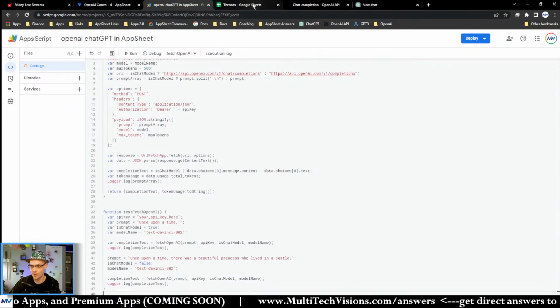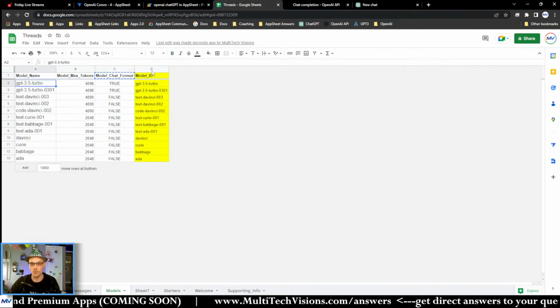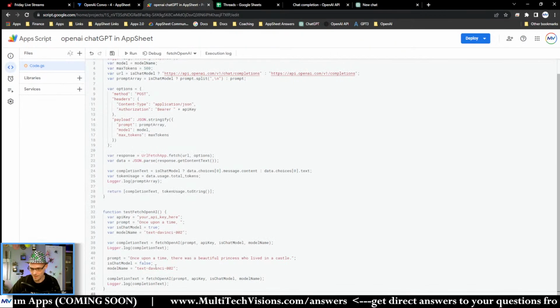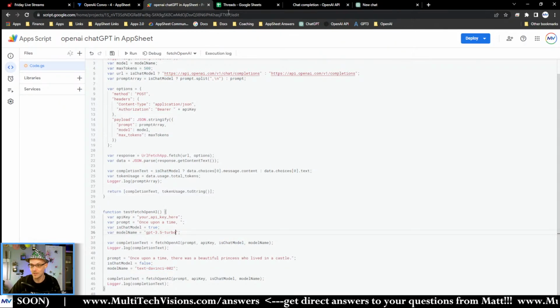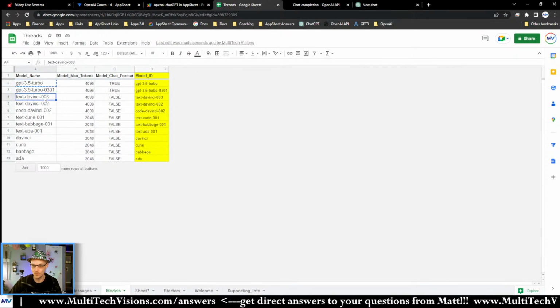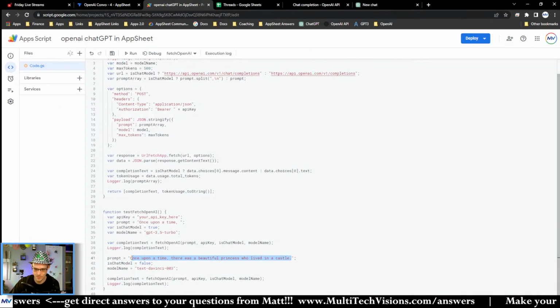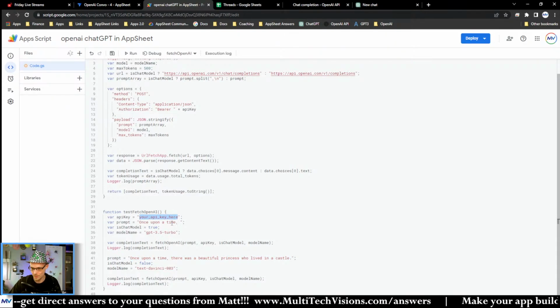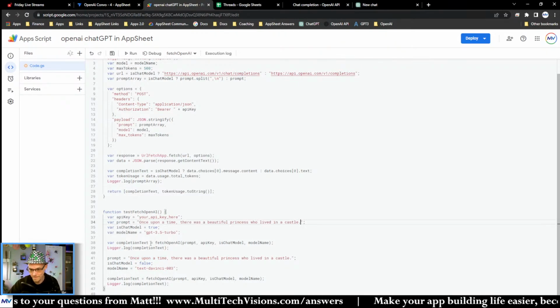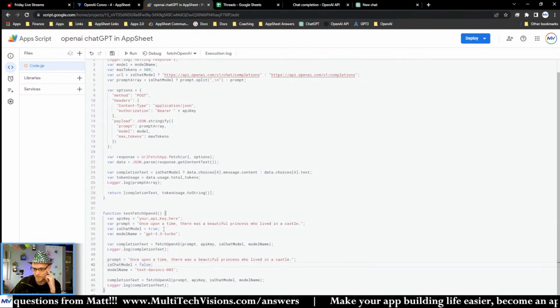Okay, so change the model names. The original, so I need one of the chat ones. We'll come down here, and so is chat model true? Okay, so this is the chat model. And then the original one would be Text DaVinci 3. I don't want to use Text DaVinci 2, right? So once upon a time, there was a blah, blah, blah. Why did you do a different prompt? No, man, use the same prompt. Thank you very much. We're trying to test something. It needs to be conformed, right? All right, same prompt, same thing.